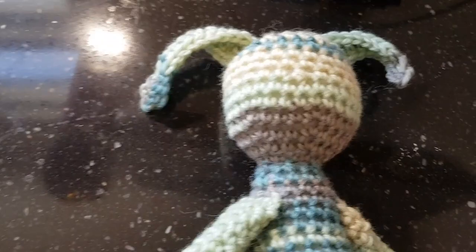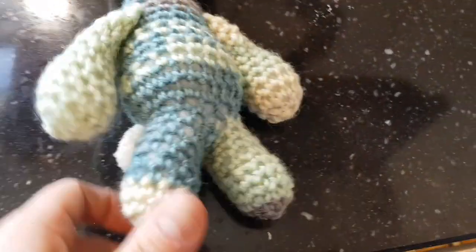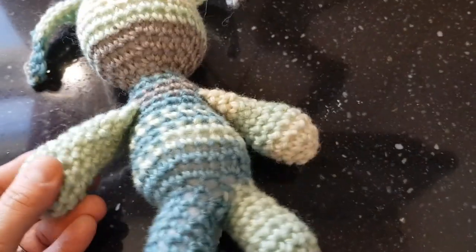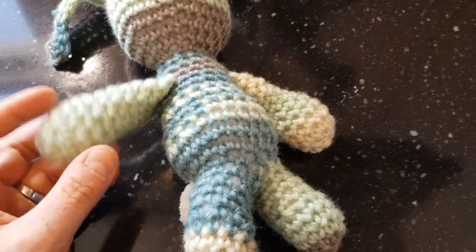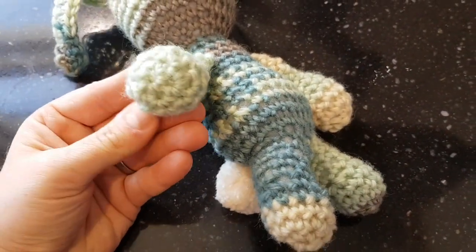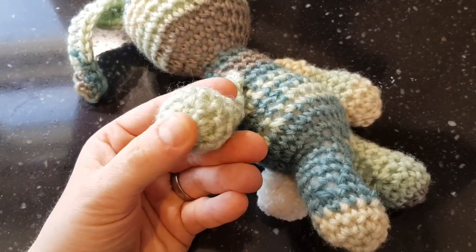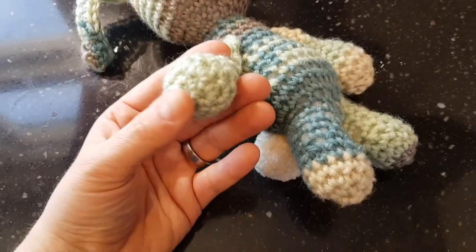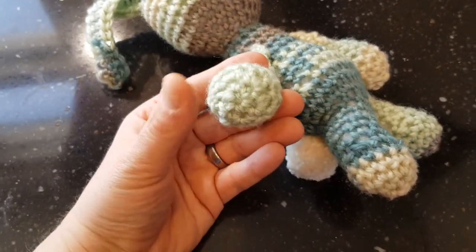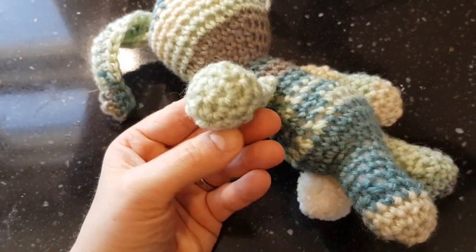So let's start. Here's our little bunny buddy. He even got a tail. He's pretty cute. I start with the arms. You can do a magic loop, or you can do as I do: I crochet up 2, and in the first stitch I do 6 single crochets. You can do that, or a magic loop with 6 single crochets in.